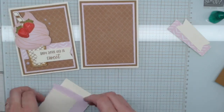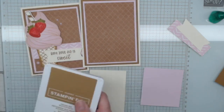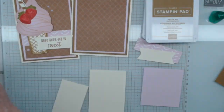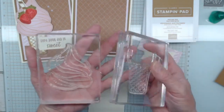Easy and fun. So now we're going to talk about our ice cream and all of the parts and pieces that are going to go with our ice cream. Now I'm using 2 ink colors for this first card. I've got Pecan Pie and Bubble Bath. No surprise here, right? It kind of all matches really well. Now the ice cream stamp, the cone stamp and the ice cream scoop stamp, 2 that go together.